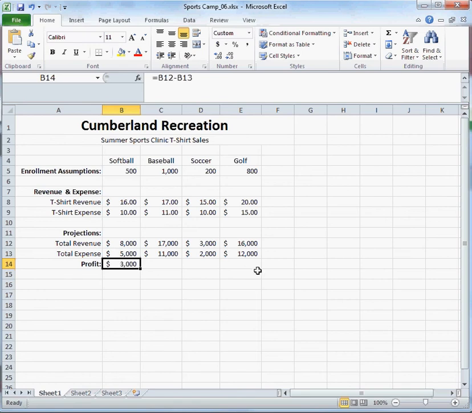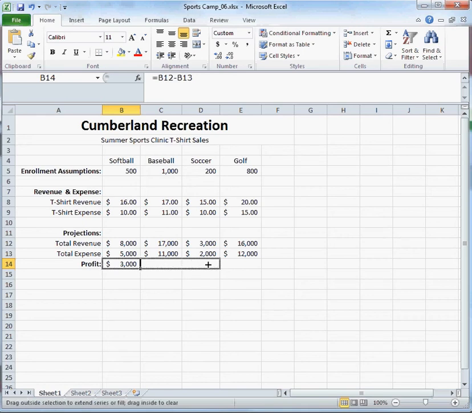The answer is yes, and because the formula, again, as we said, doesn't have any dollar signs, that means I'm telling Excel to automatically change when I copy it to the rest of the row. So if this is column B and I'm copying it to column C, but I'm still in the same row, then the formula will change to C12 minus C13, and then D12 minus D13, and E12 minus E13.